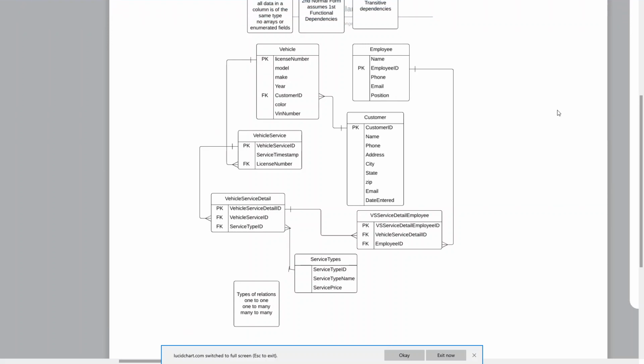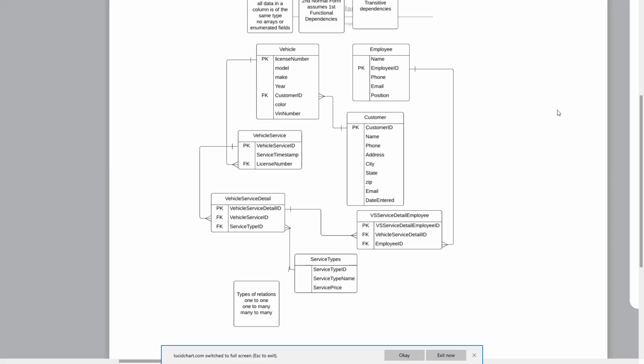A couple of things. You don't want to go two ways. Relationships always go one way. Does that make sense? You don't want to go there and then come back. If you go both directions, it will not let you enter data, because if you did employee to vehicle service and then came back from vehicle service to employee, it wouldn't let you enter the employee until you entered the vehicle service detail for the employee, and it wouldn't let you enter the vehicle service detail for the employee until you'd entered an employee. So you end up in a loop that you can't fix.